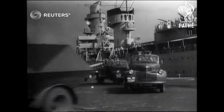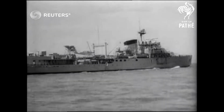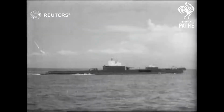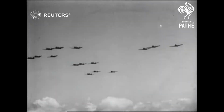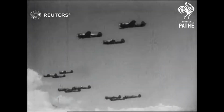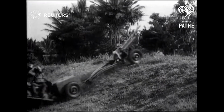The Dutch Navy fought in several naval battles with the Japanese, but their surface vessels suffered heavy losses. Underwater, the Dutch submarines were far more effective, and the Admiral of the Royal Netherlands Navy, Conrad Helfrich, was given the name Ship-a-Day because of it. The Dutch army tried to defend the colony from the Japanese invasion, but was outnumbered and outgunned. The Dutch army put up more of a fight on the island of Java, but it was all in vain.